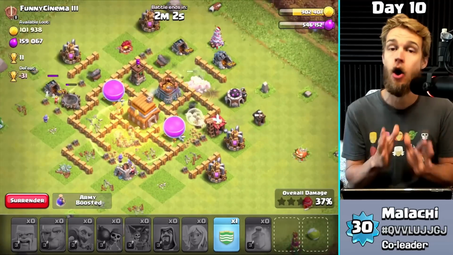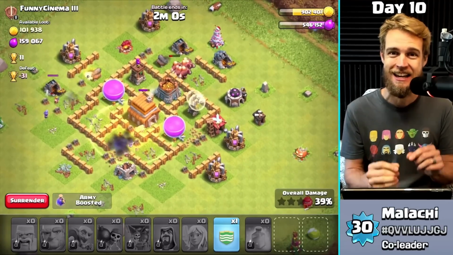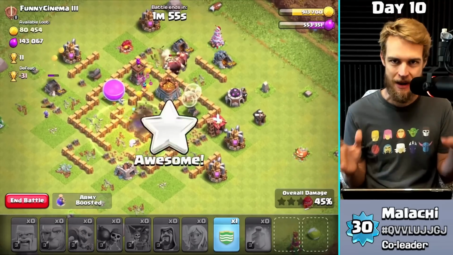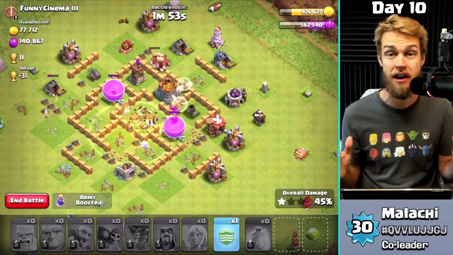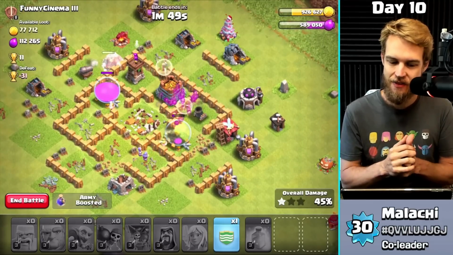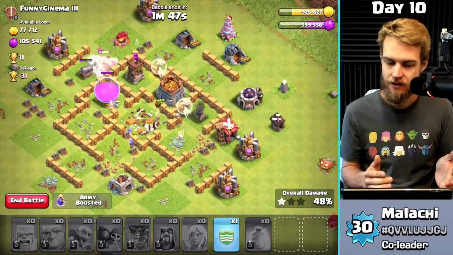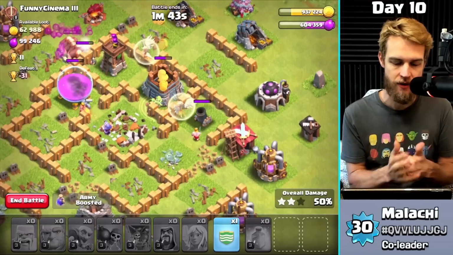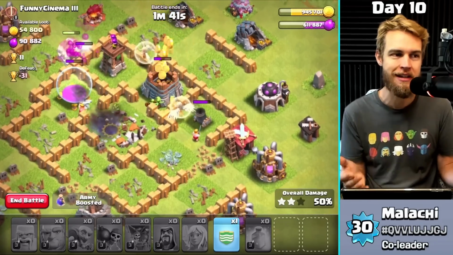Heal. Okay, I like the flexibility of the healing spells. Remember, this was kind of like a debate, right? And I want to see some raging debate in the comments. What's better, healing spells with your giant healer or lightning spells? I just found that the healing spell saved my goblins, so it's a really flexible thing. While a lightning spell would have just done damage to a defense, and I normally think of it that way.